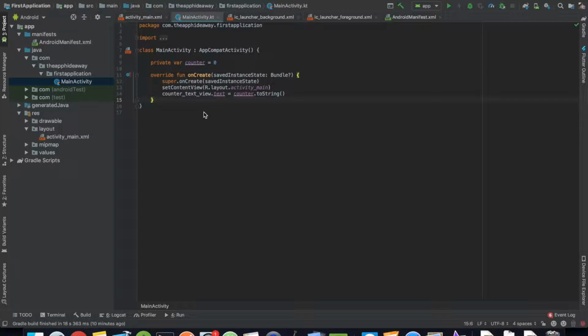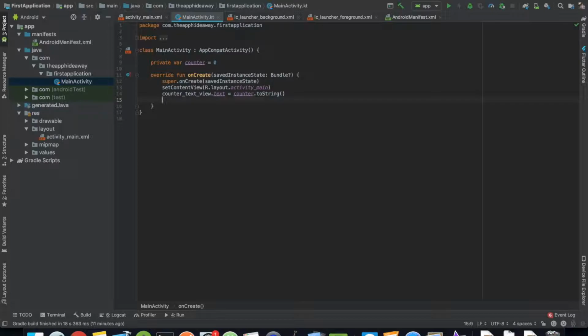Next, we want to figure out what happens when the button is clicked, and make sure that we can control that. Again, this function onCreate is called whenever this activity is created, so it runs everything inside of this function.